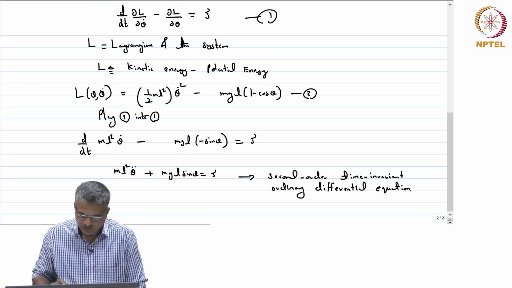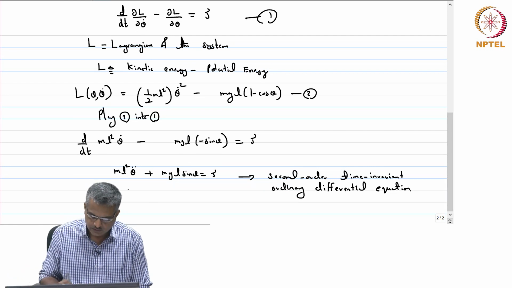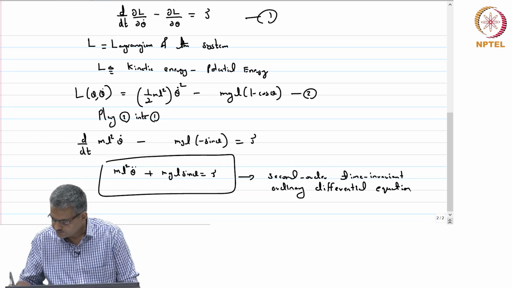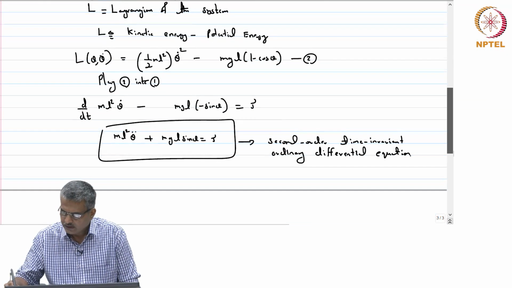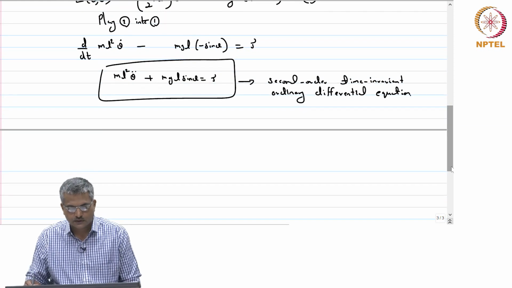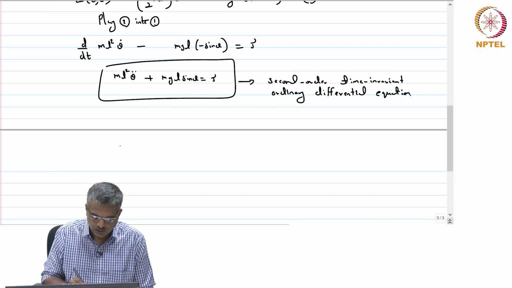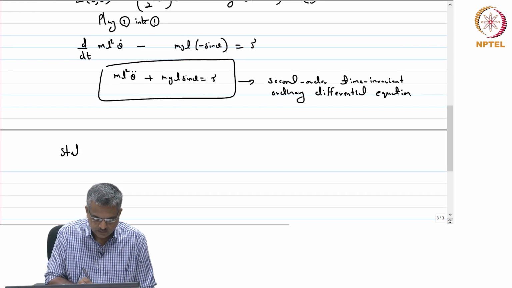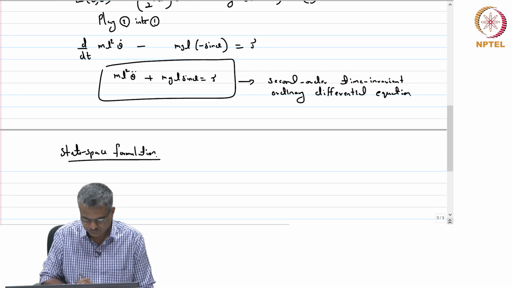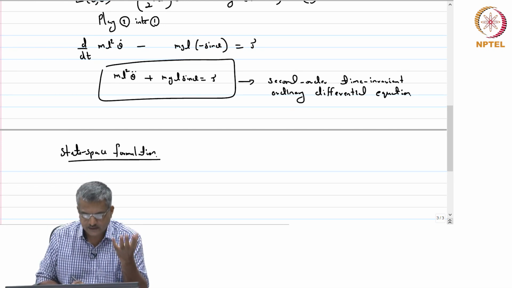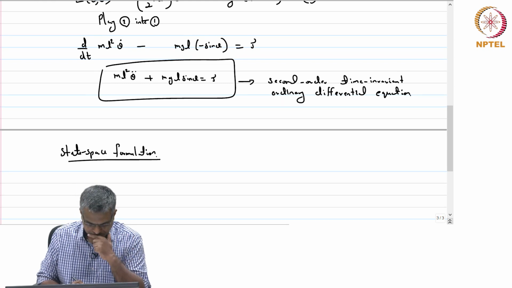Well, now we have the equations of motion of the simple pendulum, right. So, what do we do with this? Well, as control systems people, we will try to put it in state space formulation, right. So, the next step is state space formulation. State space formulation is not just restricted to linear systems, one can write the state space even for a nonlinear system.